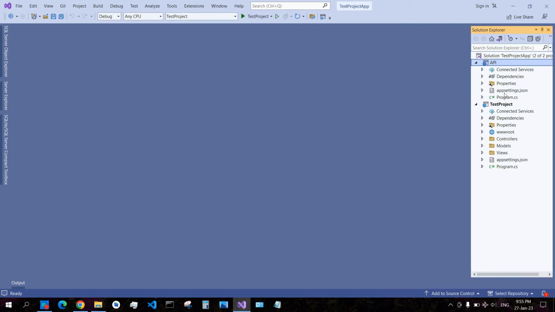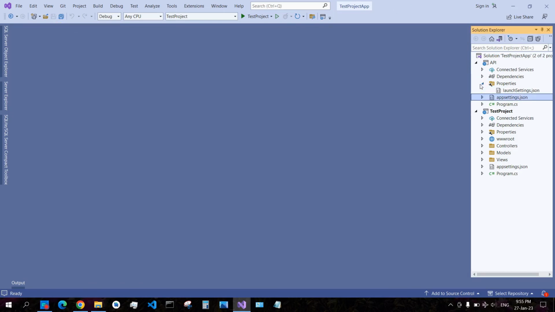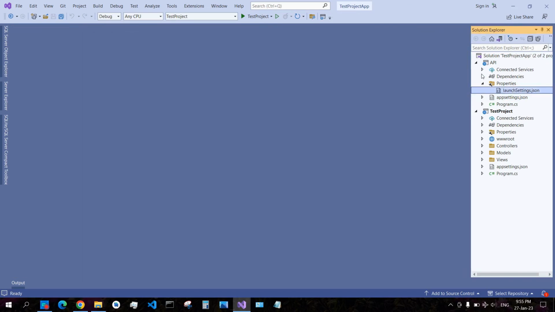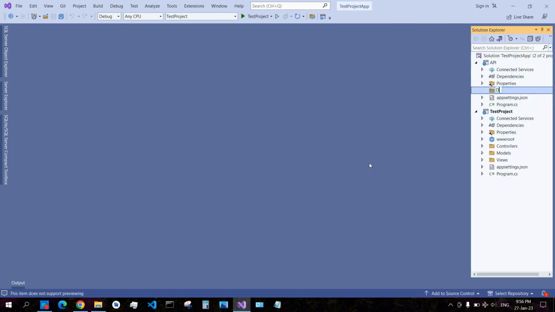You have program, appsettings.json, that is all the settings for your project, and then you have some properties, again some settings for your server, dependencies, and inside of this for example you can create a folder and call it data to store all the codes for your data, like your models and your code for communicating to the database.